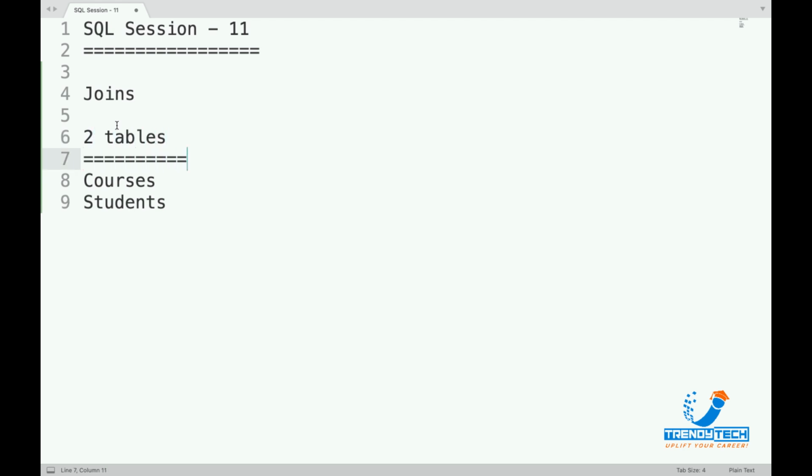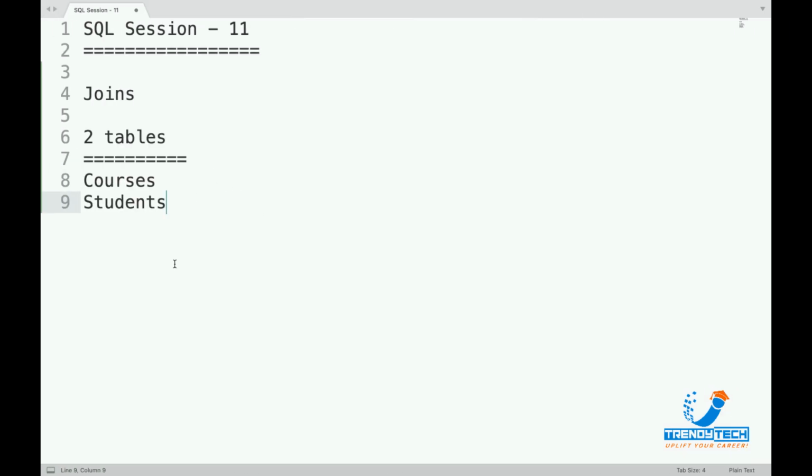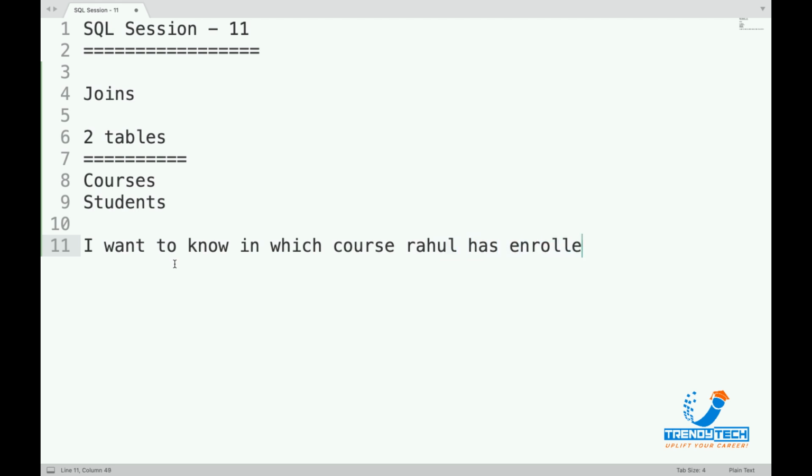Now what I wanted to do is find out, there is a student named Rahul, and I want to understand in which course he has enrolled. So my problem statement is I want to know in which course Rahul has enrolled.